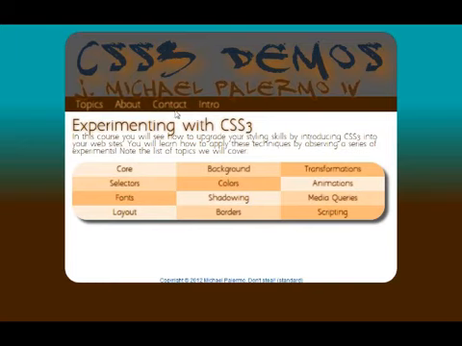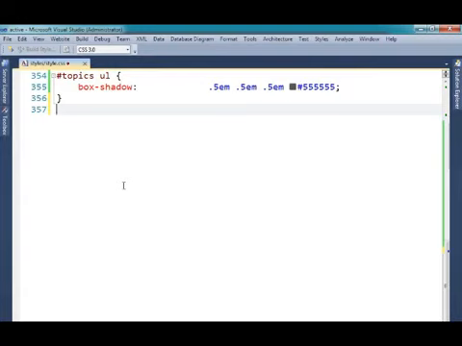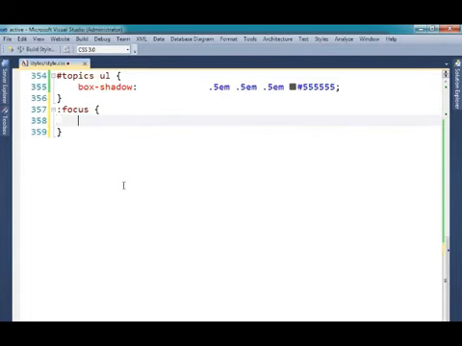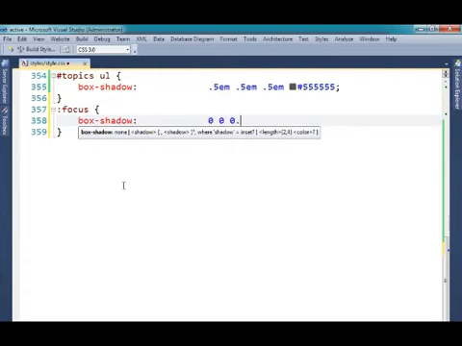How about in our contact area? Whenever we have focus in a given area, let's apply that blur effect to these inputs when they have focus, or anything for that matter that has focus. So what I want to do is say if anything gets the focus, I'm going to apply a glow. That glow can be accomplished with a box shadow. I'm not going to provide any offsets, so 0 space, 0 space, but I do want to have a blur. So 0.25 for my blur.